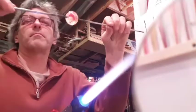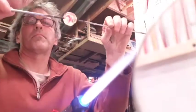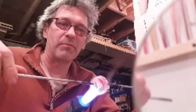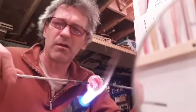You see that? Mm-hmm. Beautiful. So you could stop any time and it looks cool. Do I want to keep twisting it? Do I want to have it be looser like this? Both are great.